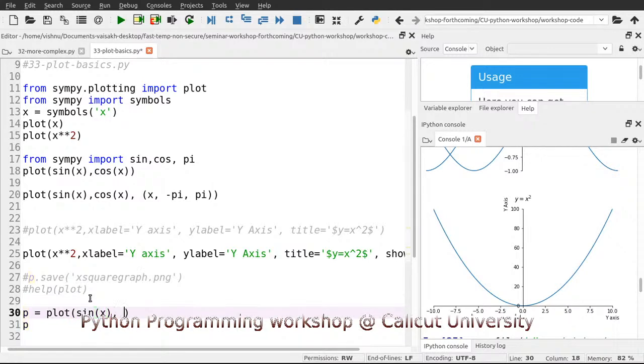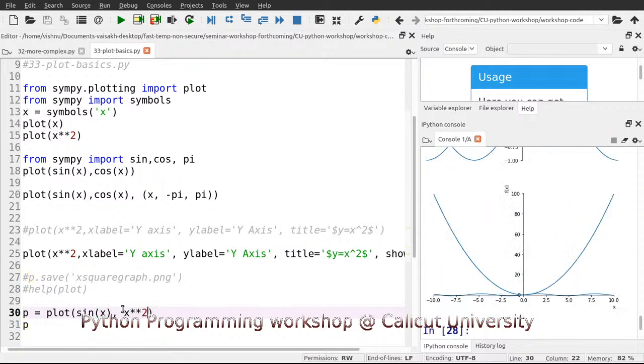Suppose that we plot x square also simultaneously. So now for x square, the range we need to probably specify because the range is becoming too large. From -100 to 100, why is it taking like that? Because if we take x from -10 to 10, x square is becoming 100, so uniformly it's taken.